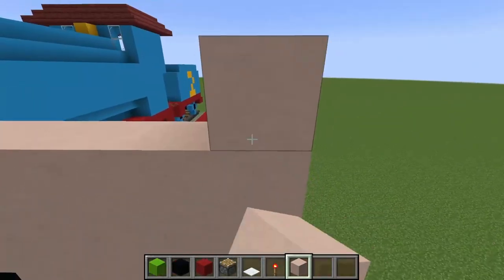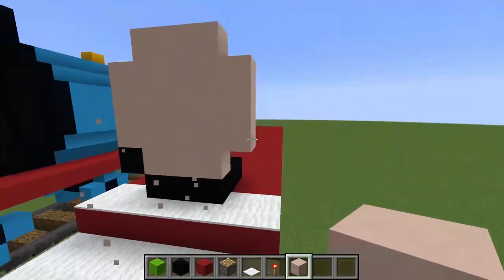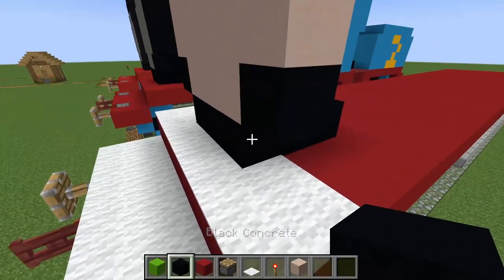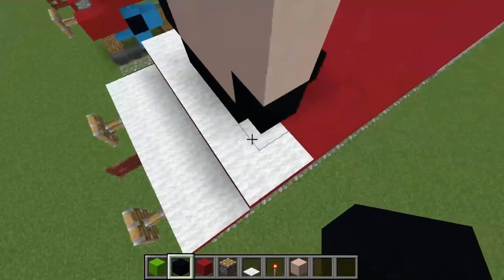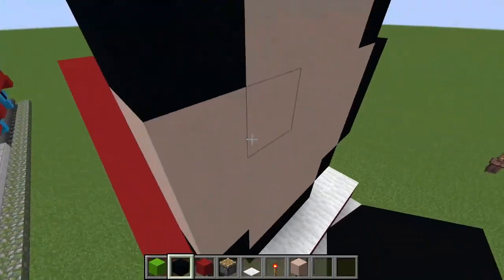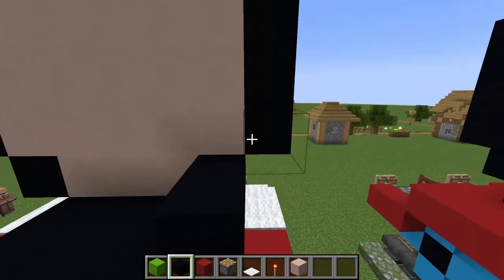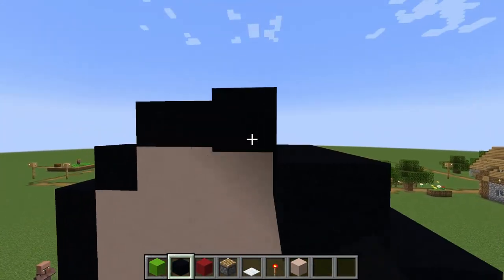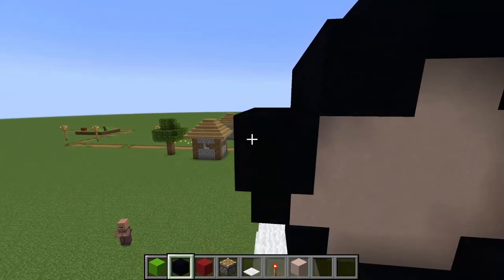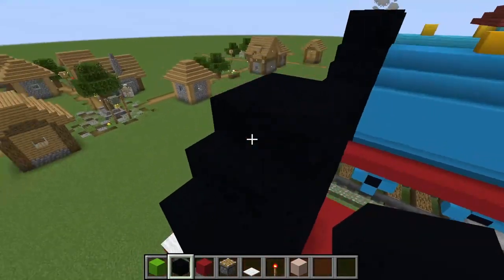So, yeah, we're just gonna make like we usually do that face. God, that does look a lot better with the white terracotta, doesn't it? Yeah, it does look better with the white terracotta. So, yeah. We're just going to extend this back two blocks. So, it should look somewhat like this.